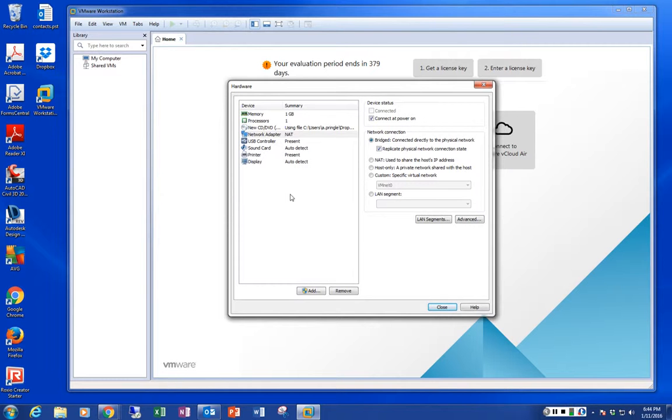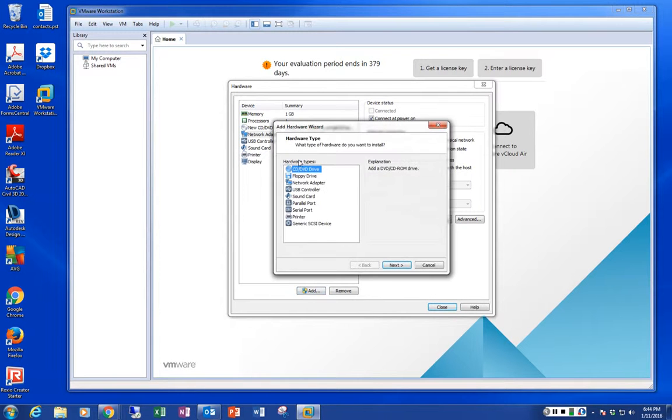I think they did ask for 2 hard drives, hard disk 1 and hard disk 2. Let's go ahead and add that second hard drive. So in order to add another hard drive, I go here, click the add button. User account UAC is up. And I'm going to add a second hard drive. Where is it?